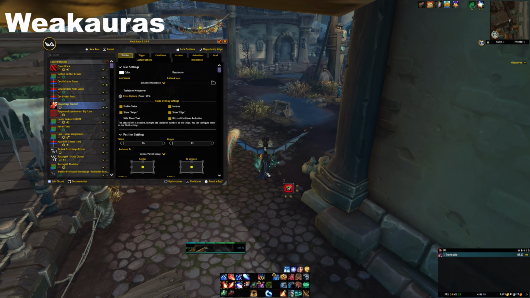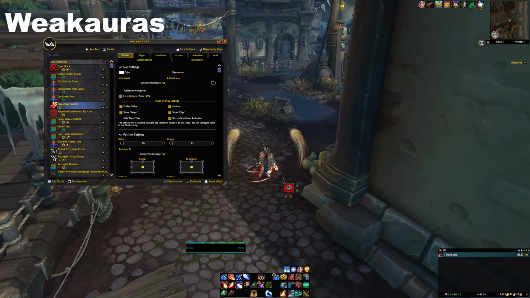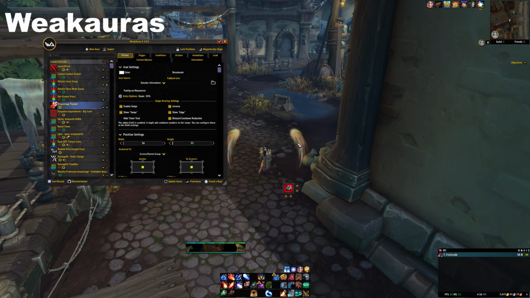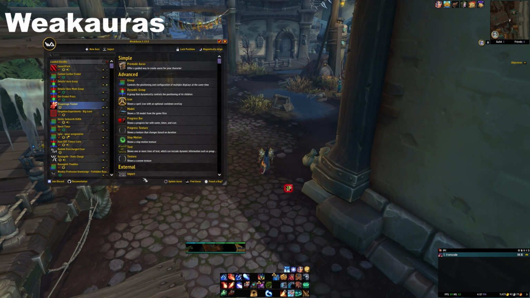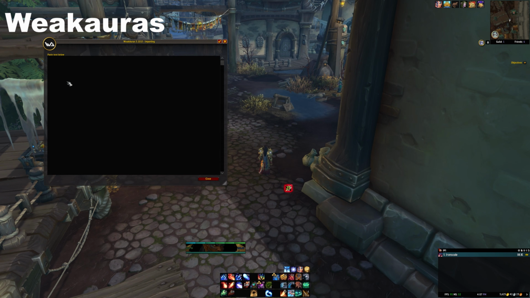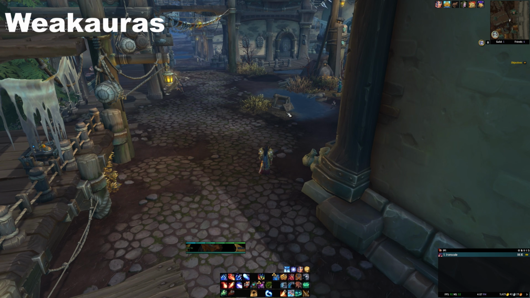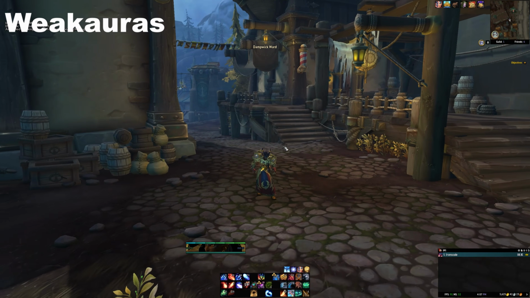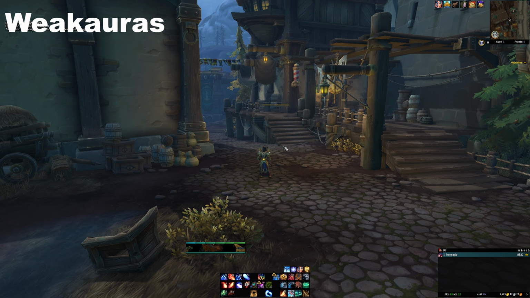Or recently I started playing Boomkin, and I really needed that Eclipse. So the Eclipse really helped me put on here, and it really helped with the rotation. You can go to that Wago site, WAGO, and just go to the search bar and type in different things or whatever your class is, and you can see what people are running. Once you have it, let's go to new aura, and you can go to import, just make sure it's credible, and then you'll put it in here and it'll pop up. WeakAuras is very, very cool, and it'll help with a lot of your rotations and procs and knowing what to look for.